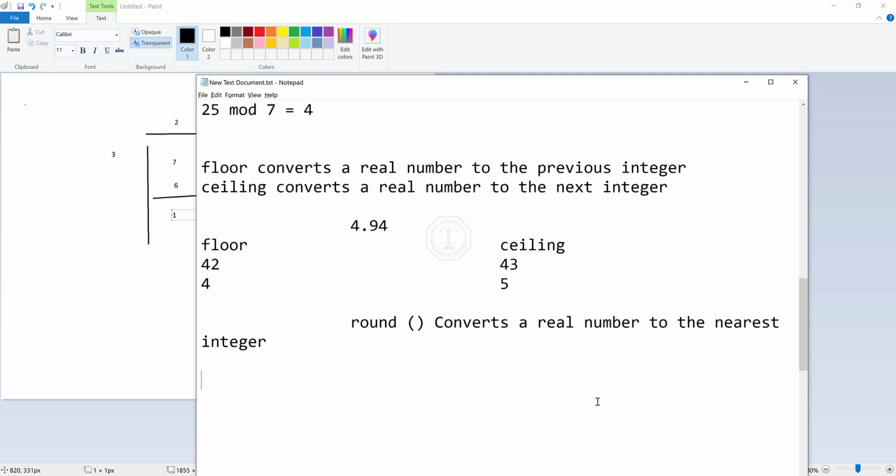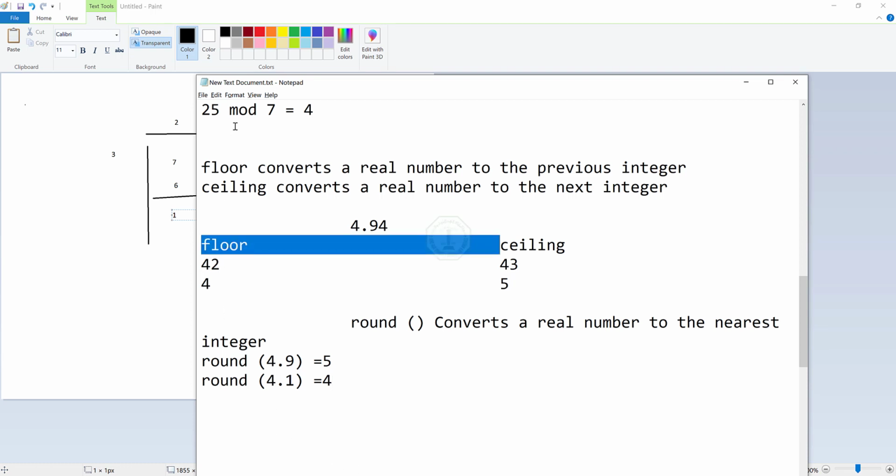For example, round of 4.9 will become 5. Similarly, round of 4.1, since it is closer to 4, will become 4. So this is the round function. The most important ones are floor and the mod operators. We will use them a lot.